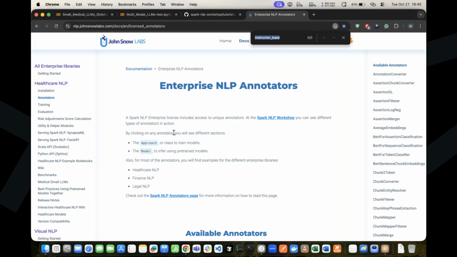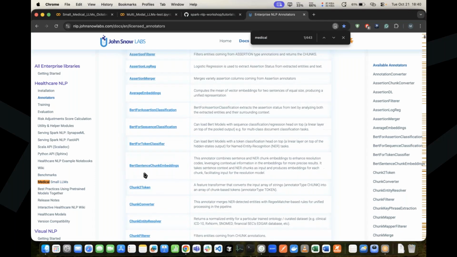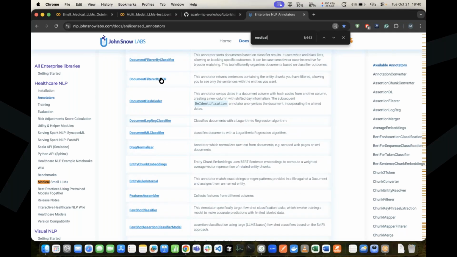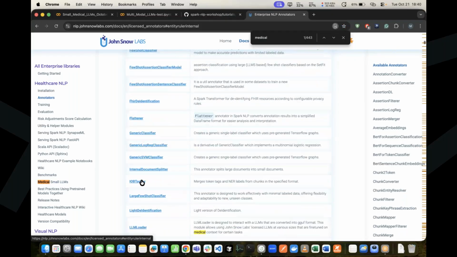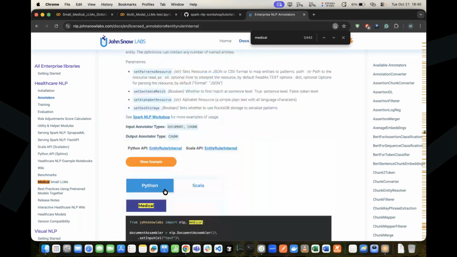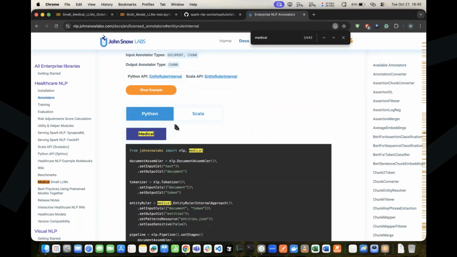Also, you can search for medical LLM or medical small LLM, and you will find all annotators here. Let's find the entity ruler internal. So check the annotator and see, and all the parameters are here, so you will understand which parameter belongs to which one.